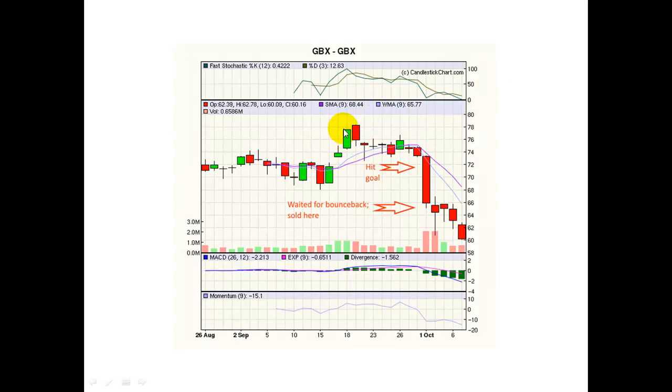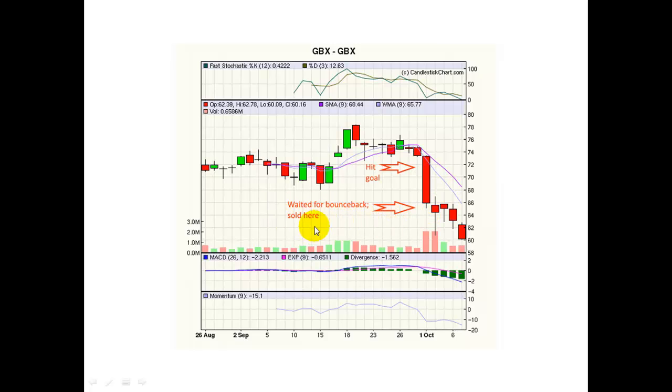Here's the gap. Here's the day I decided I'm going to watch the stock on the next day to see if it falls. Because the candlestick is red, it means the stock was falling on that day, so I shorted the stock here. Now the stock gradually dropped, and one day it hit my goal level, which was 72. But on that day, because the stock continued to fall, I got a bit lucky. It continued to fall, so I watched it until the stock price hit a support and began to move back up. And at that time I decided, okay, I'm going to exit my position.